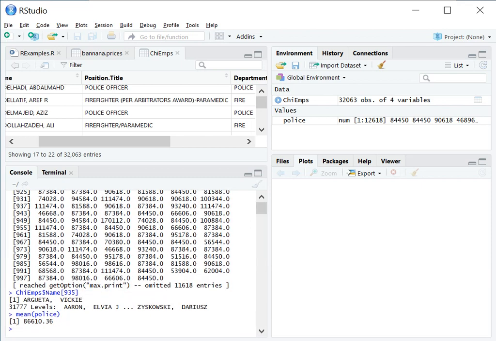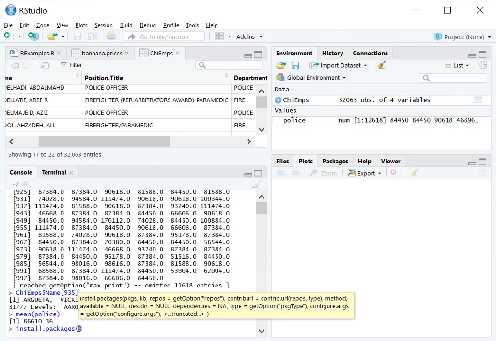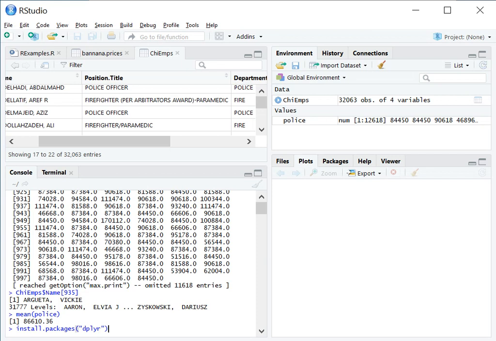In order to work with DPLYR, we need to install a package in your R distribution. You do this only once in your R distribution, okay? So in order to install DPLYR, you will say install.packages, and then in quotes, DPLYR. How do I know this? Well, I know it because I read the packages, and by the time you install a few packages, you'll know where to look for these names. But this is the name of the package. Somebody coded this to make this kind of data manipulation a lot easier.